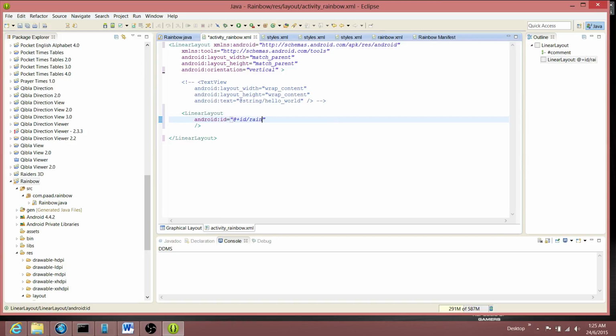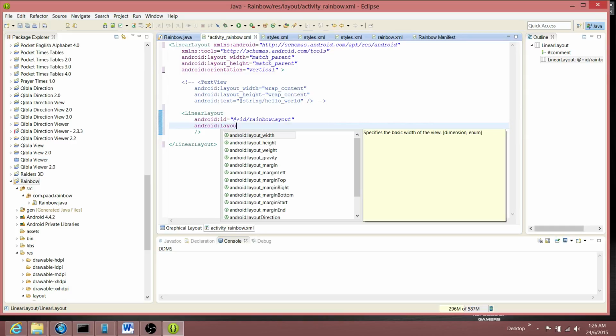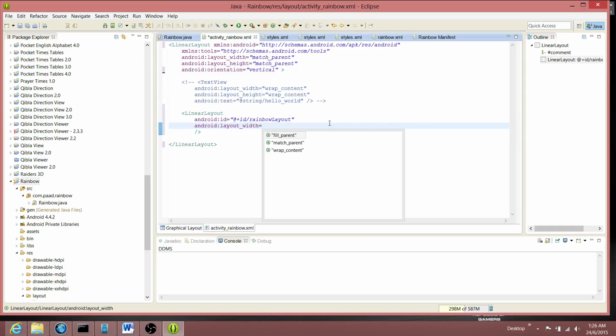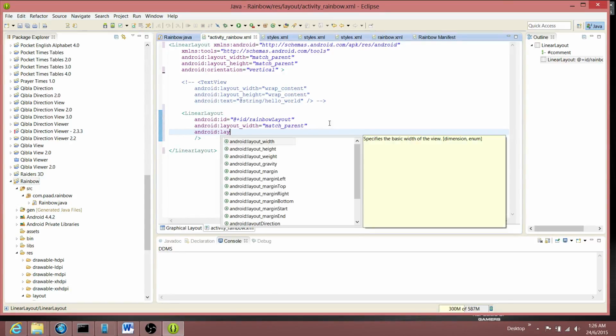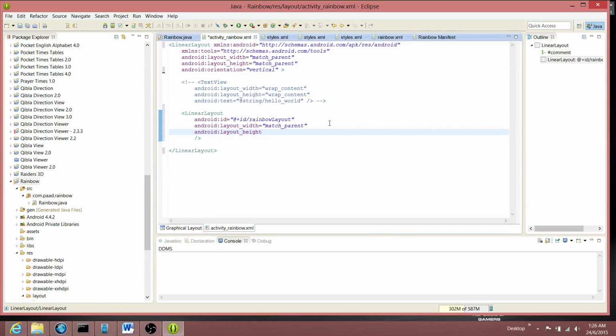Call this rainbow layout. It is the handle to the linear layout which will hold the view. Add the layout width, which is going to be match parent, and then add the layout height, which is also going to be match parent.